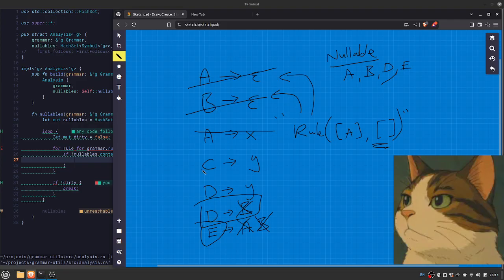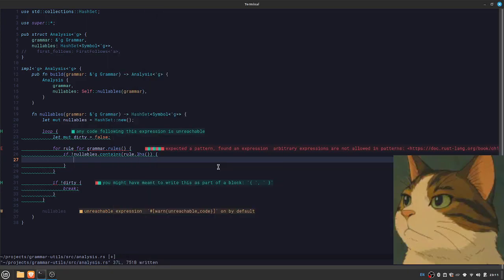We're only going to consider the rules that we haven't eliminated. If the rule's right-hand side, and we're going to iterate through all the rules, and then what we want to know is, are all of the symbols contained in nullables?